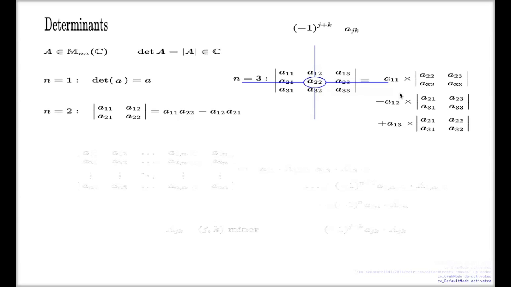It works here, because for instance here, you see we put plus in front of this term, and the sum of the indices here, 1 plus 1, is 2, an even number. The sum of the indices here, 1 plus 2, is 3. That's why we got negative here. Here we got 1 plus 3. The sum is 4, an even number. That's why we got plus. So if you do your row or column decomposition with respect to any row different from the first row or the first column, your sign alternation will follow this pattern. Remember this.